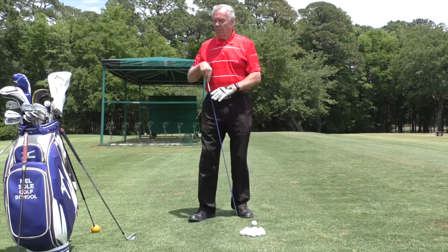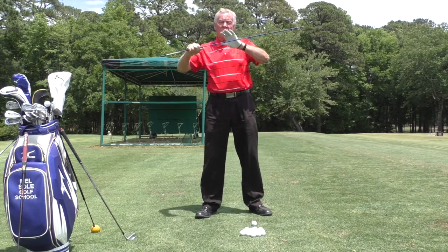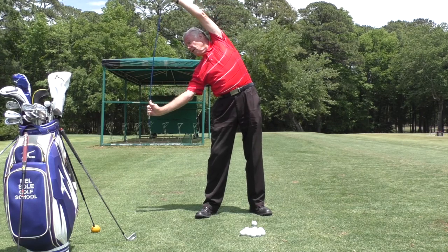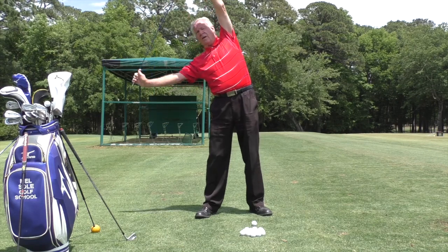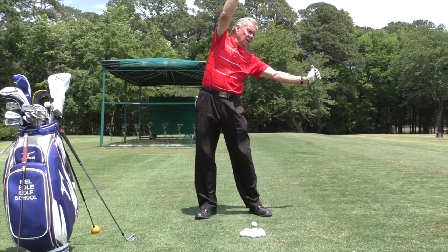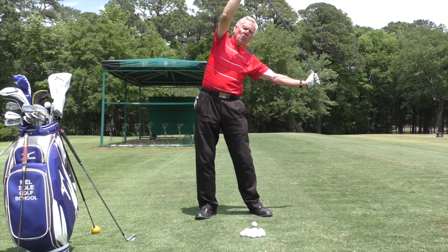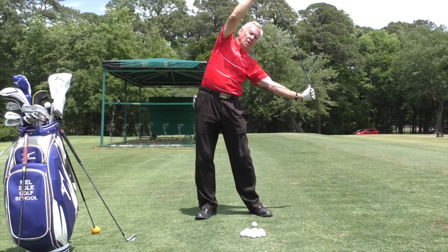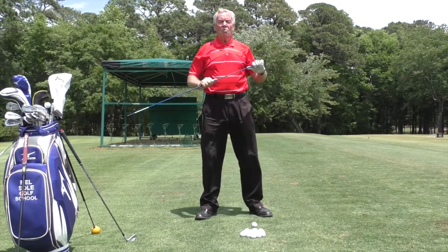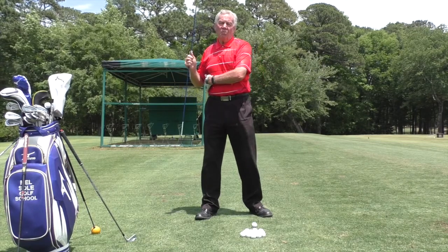So I'm going to give you a couple of stretches. First of all, I use the alignment stick. If you put the alignment stick above you and bend to the side, these muscles — the lats down your side — need to be stretched. I try to get to where the alignment stick is 90 degrees to the ground. I do all of these stretches very gently and slowly. If I get to a point where I feel like I can't go any further, I hold it there, take a deep breath, breathe out, and I can go a little bit further. I'm not as flexible on this side, because swinging right-handed means these muscles get stretched a lot more than my right side.